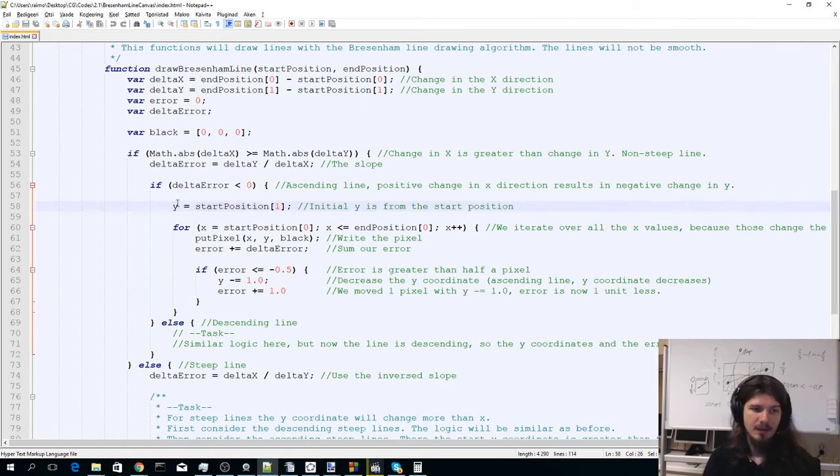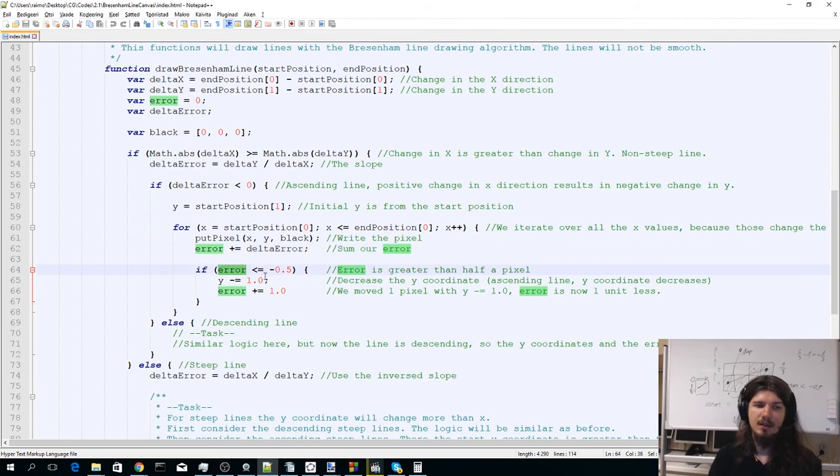So here we just assign the current y, so where we are on the y-axis, and we will start iterating over the x-axis one at a time, just like we did on the whiteboard. Then we draw a pixel, and we add the error, so this change we found that each step produces, we add it to this accumulative error.